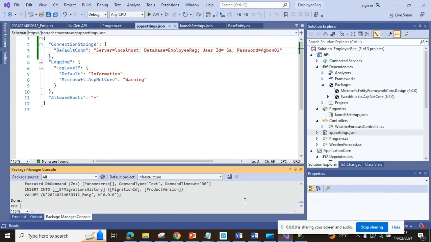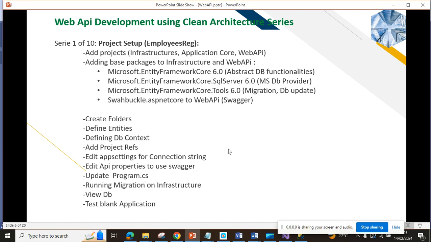So this is where we'll be ending today's session. If you look at what we itemized here as the activities to be done, apart from the Entity Framework Design that I did not put here, we successfully brought all the NuGet packages into the applications as expected. We created folders for entities and the DB context.